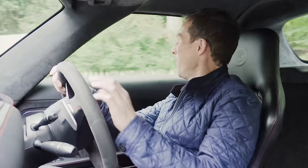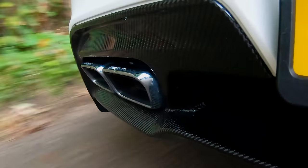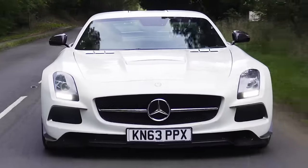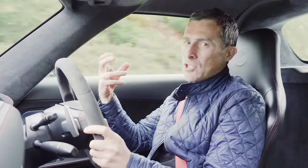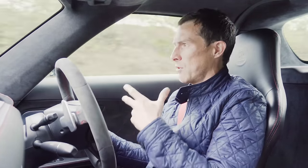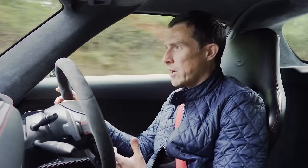Modern engines do not sound like that. There are no turbos deadening the noise from the exhaust - that is amazing. The next thing that's amazing is the throttle response. You don't have to wait for boost pressure to build, it's just instant. There's also a better relationship between how much you move the throttle pedal and the performance you get from the engine. Turbocharged engines have a delay and then just give you a load of torque which is a bit disconnected from what your right foot's doing. Whereas a naturally aspirated engine is more linear, more in tune with your inputs, and that just makes it more fun. I am definitely a naturally aspirated kind of guy.